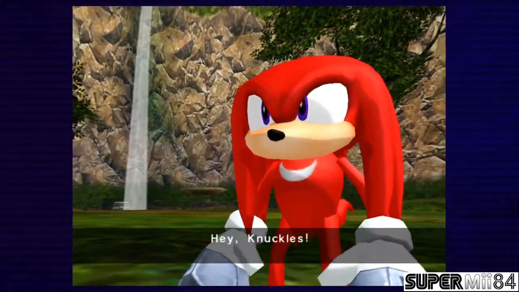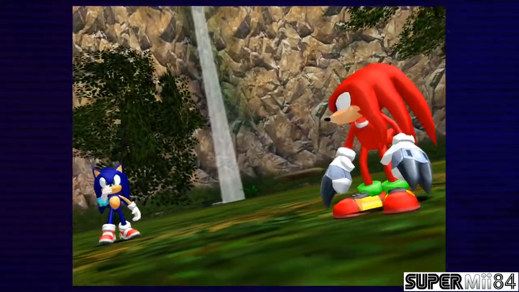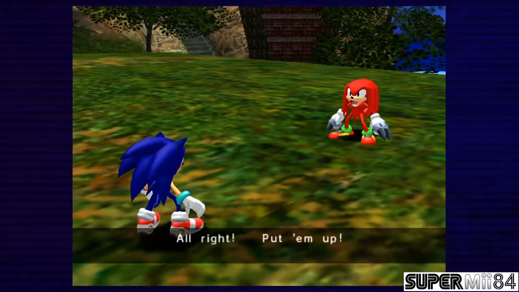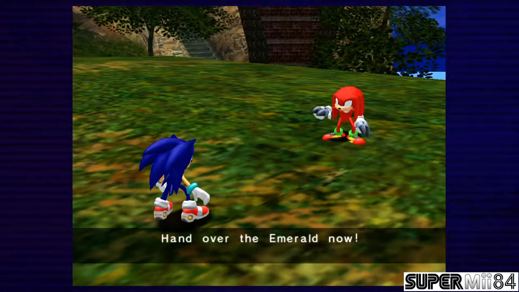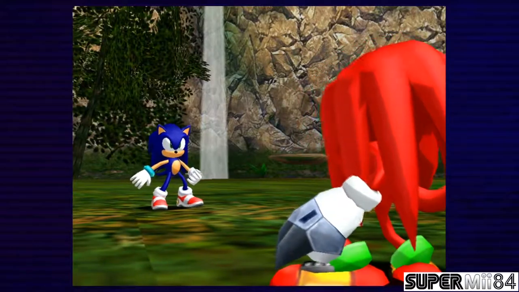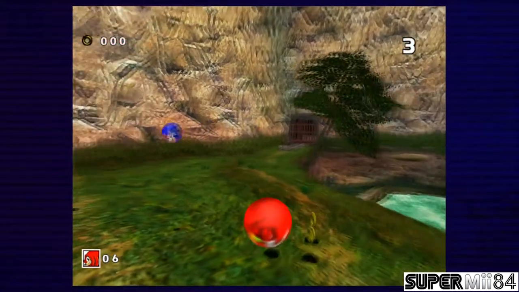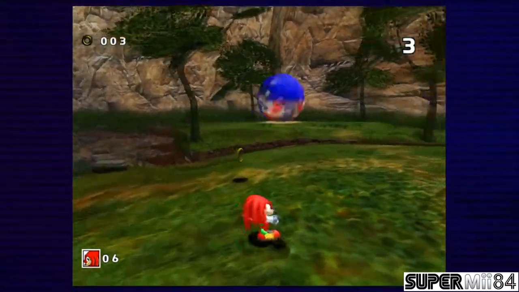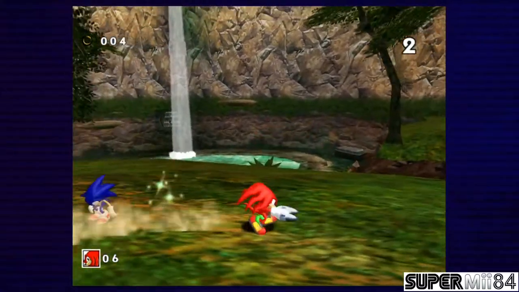Hey, Knuckles. Whoa! What do you think you're doing? All right. Put him up. Hand over the emerald now. I have a shovel claws, and I want you to fight. Buddy! He says the same thing what Knuckles says. Come here. Stop jumping!